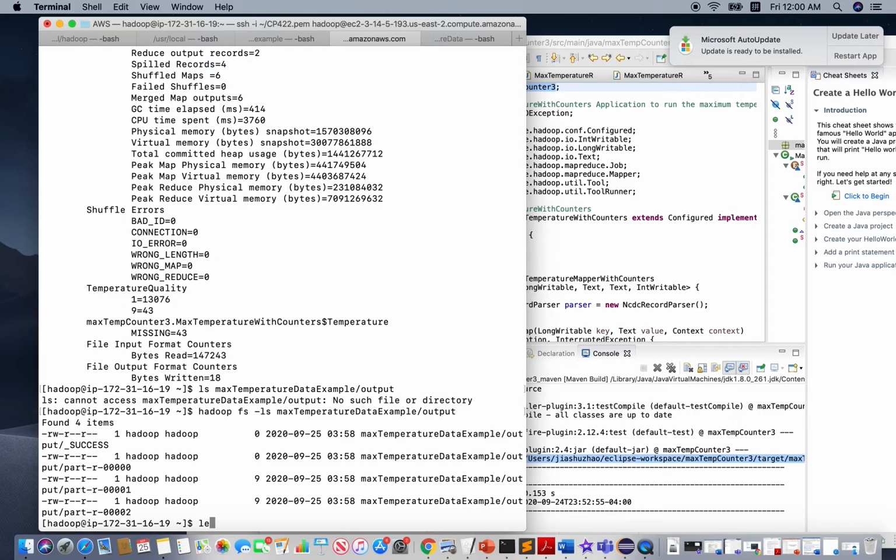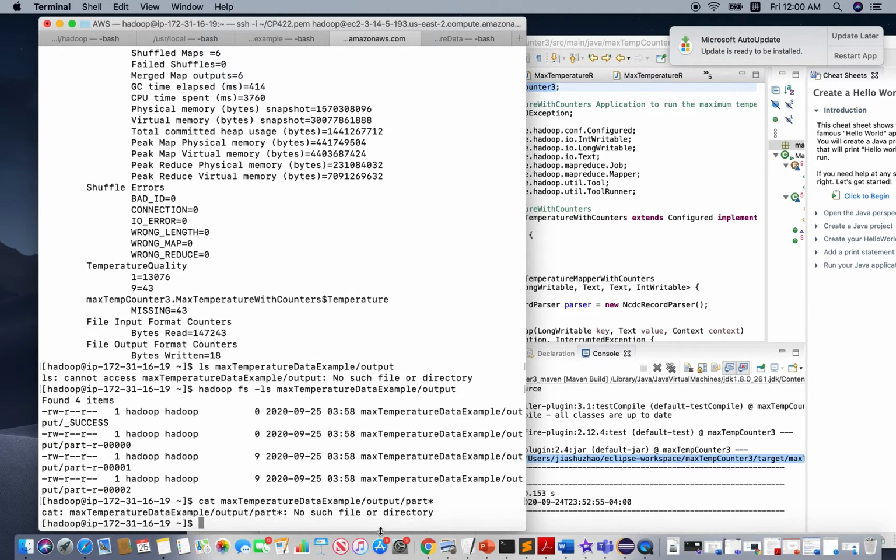And now we can take a look at the outputs. Oh, sorry. Hadoop. So without Hadoop fs, it's actually looking for this file locally on the server.